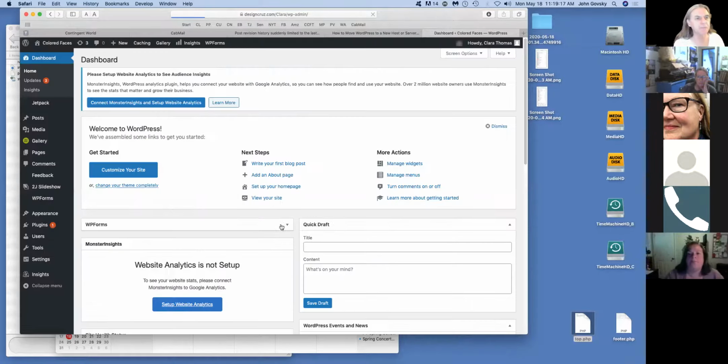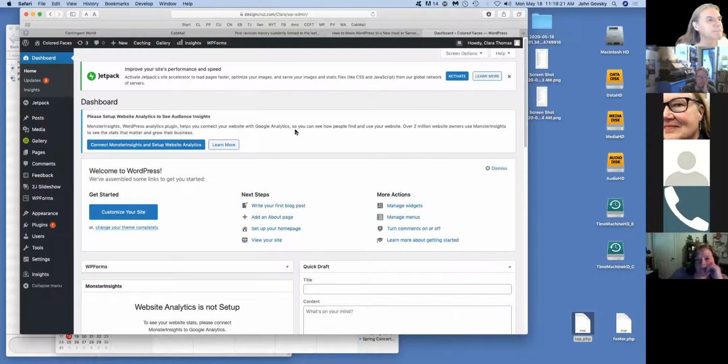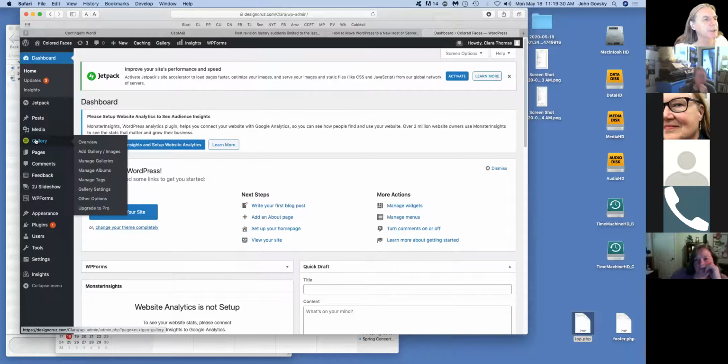Do you know what the name of the plugin is? I think it's 2020. Well, that would be the theme, but let's see. It looks like the plugin put this in the menu. Yeah.